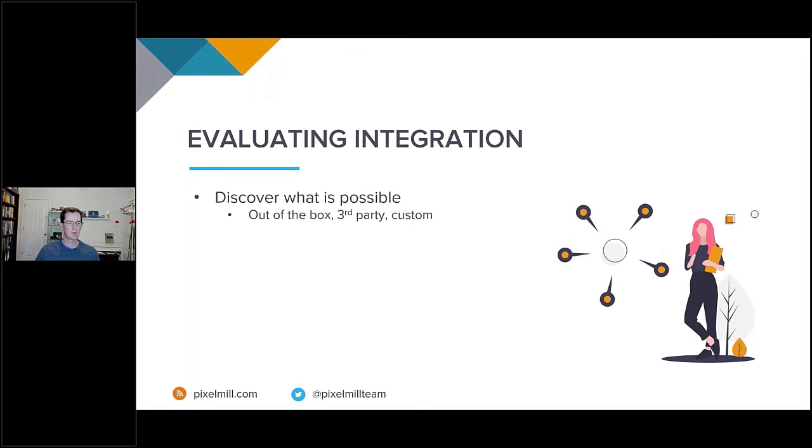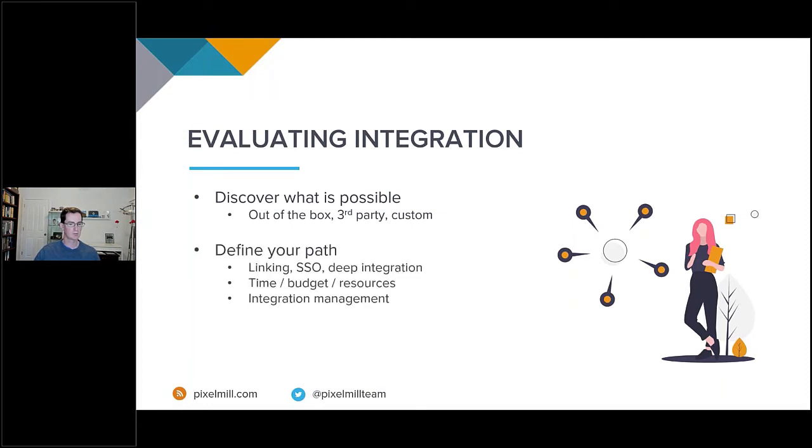Before we look at what Michael has to show us, what I want to do is look at how you are going to evaluate all this stuff. What's the right solution for you? So first of all, I highly recommend looking at what's possible. Do your research to find out what people have already done via Microsoft's released out-of-the-box products, or what third-party apps are available. Those are going to be your accelerators.